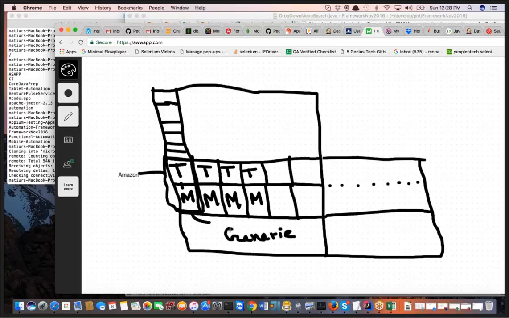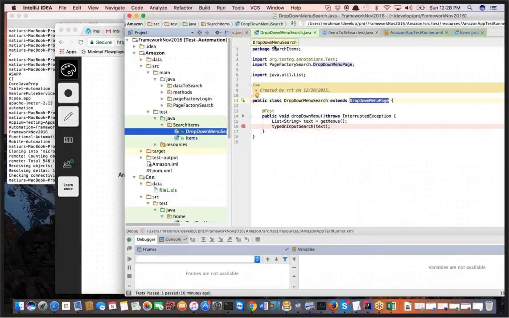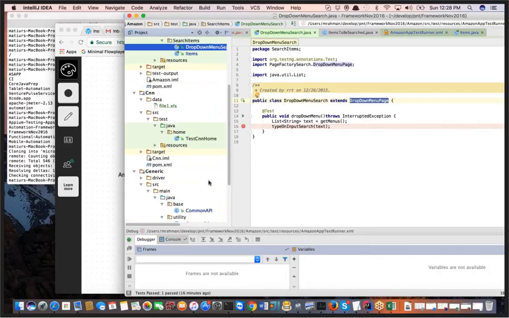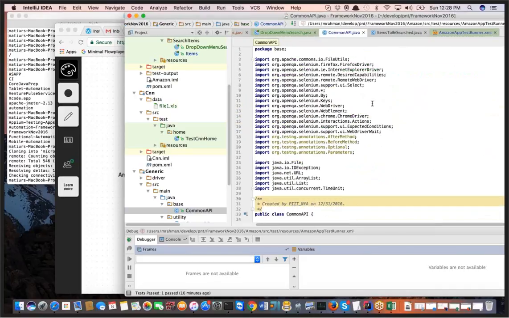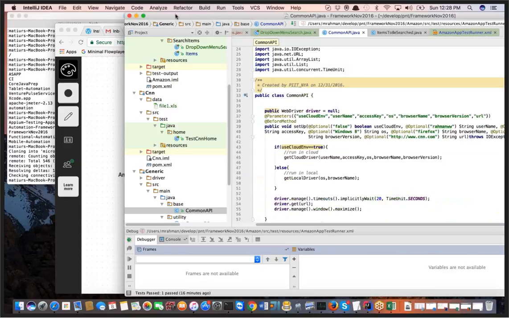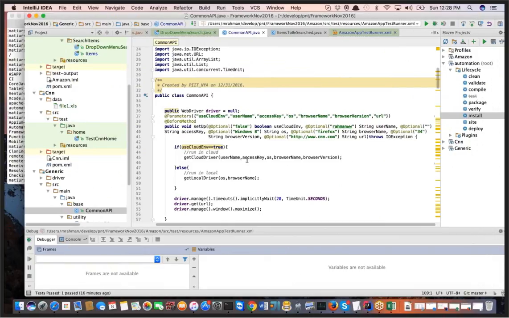That's the purpose of having a framework. If you don't have this framework, think about it. You have to write the generic code a few times for different applications. If you don't have the generic module, what do you have to do? If you don't have the generic, you have to write it multiple times, right?